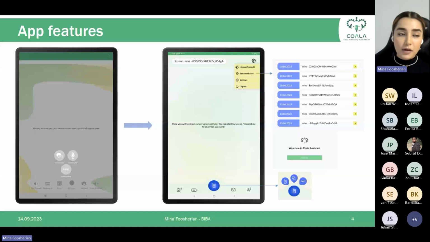During our evaluations, we observed that users tend to use the walkie-talkie mode more frequently, I guess because it gave them more power over the listening mode. So we have set this mode as the default in the latest app version. However, by long pressing the mode icon, users can switch between conversation modes and activate another one. We have also added a session history feature, which allows users to explore their previous conversations with the assistant on a particular device.